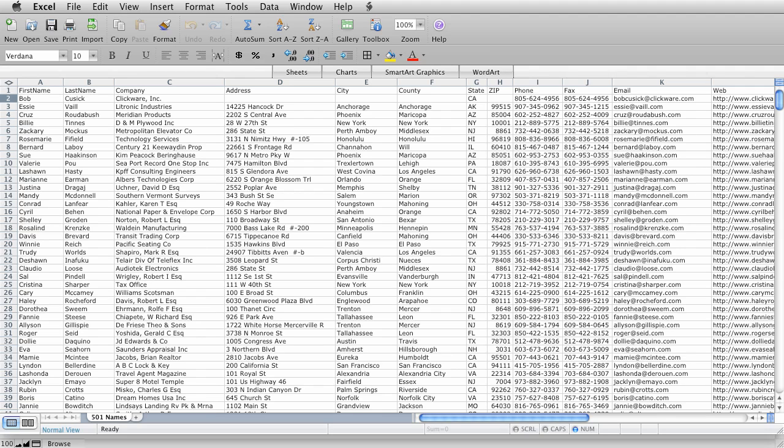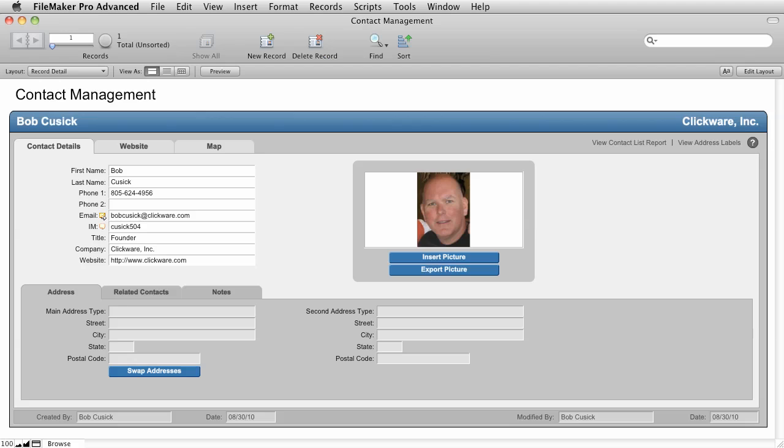Maybe it came from your online shopping cart, or maybe it's just a data dump from your main online ERP system. But regardless of the way that the data gets in here, we're going to start with this Excel spreadsheet, and then I'll show you how to get this data into FileMaker. The first way that we're going to get it into FileMaker is simply by opening it up and having FileMaker create the database for us.